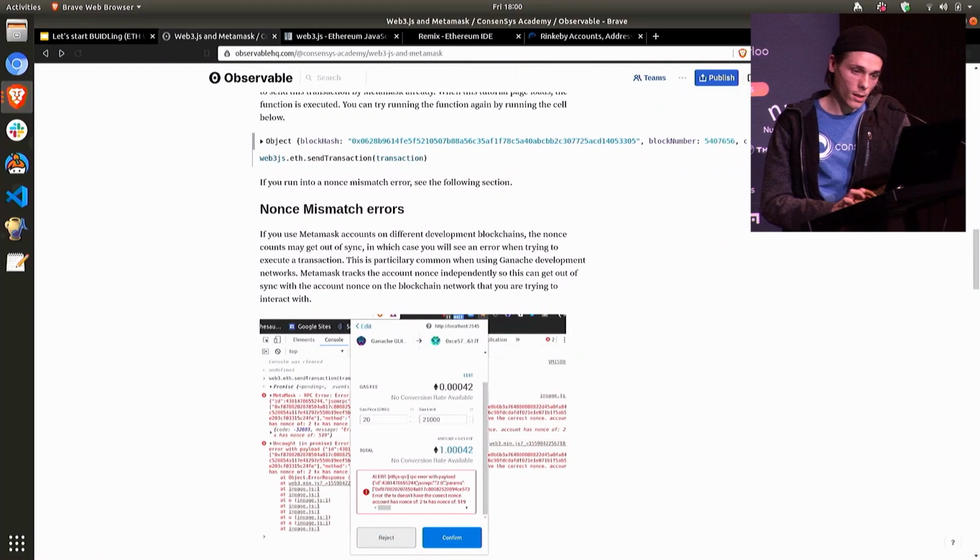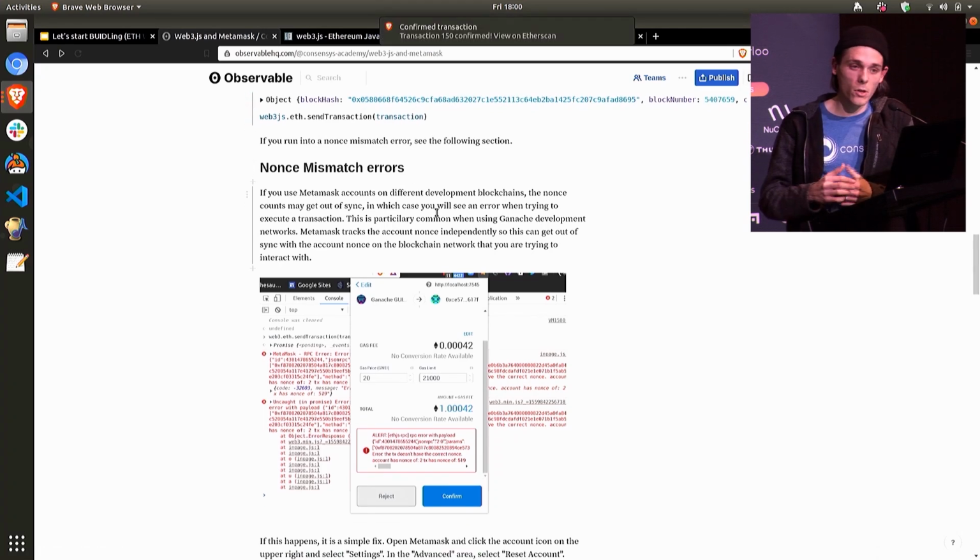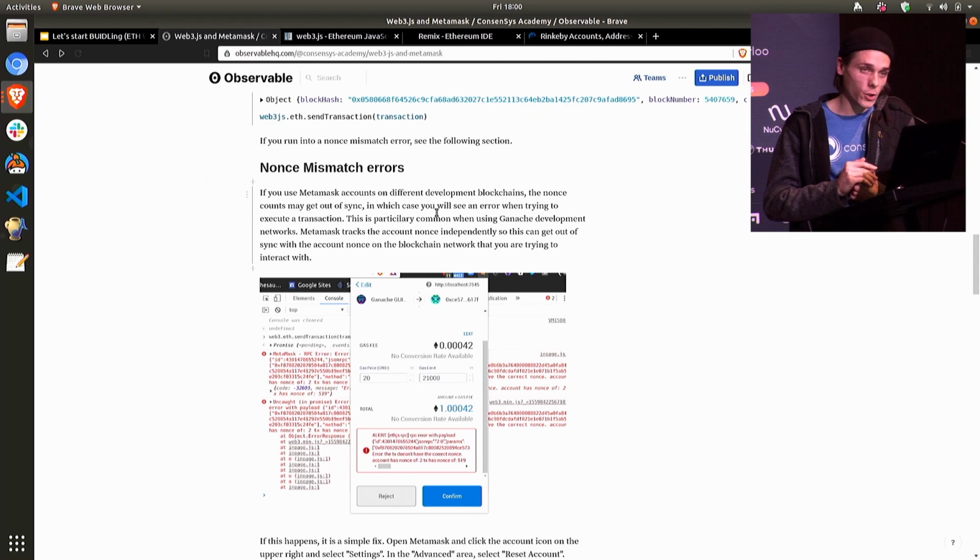Since we're using the Rinkeby test network, we don't have to worry about nonce mismatch errors as much. This is something you might encounter if you're using a local development blockchain like Ganache. Ganache can cause problems because you're changing your network ID so frequently. Basically, every time you start it, there's a new development blockchain.